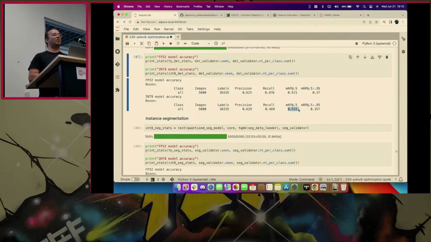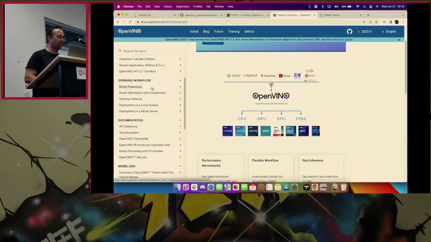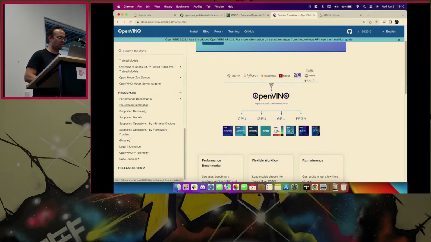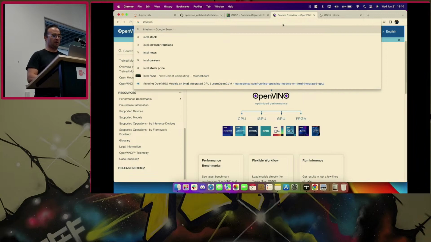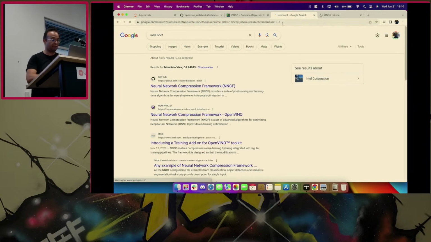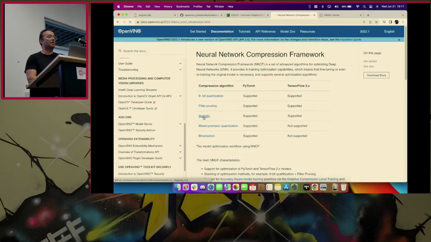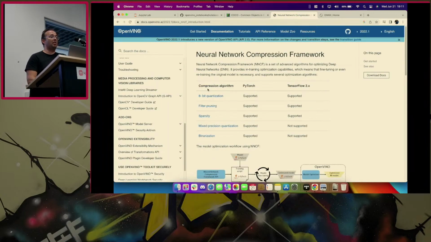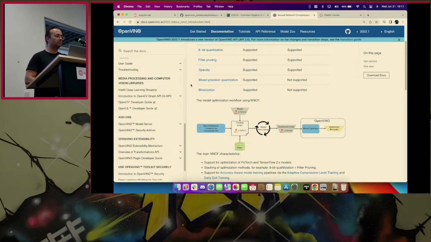So it depends on the kind. You go here and I'm just going to search for Intel NNCF, which is the actual framework. You're going to see that there are a lot of different kinds of quantization that you can do.